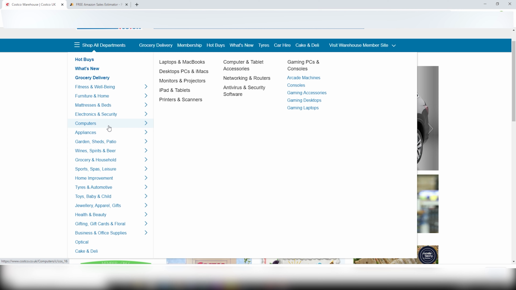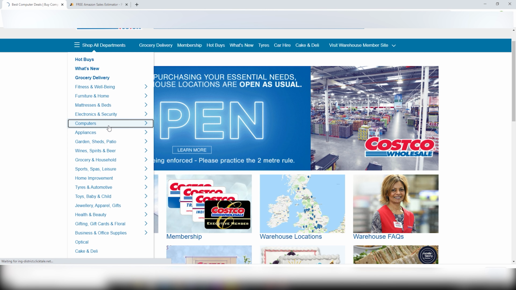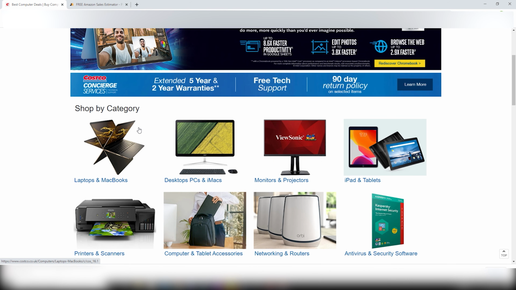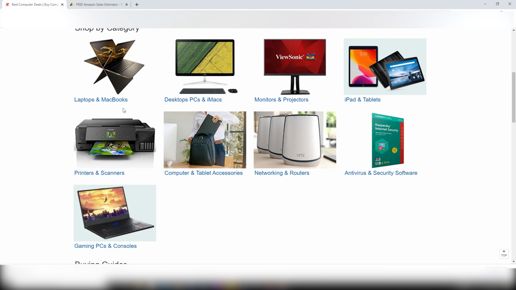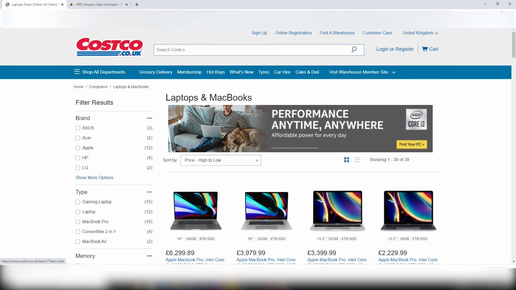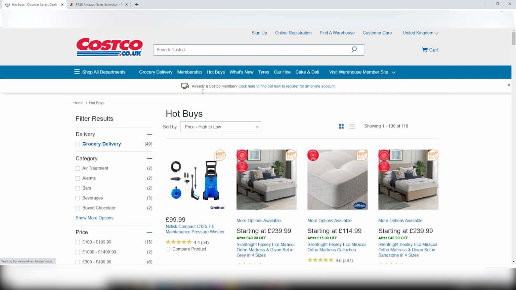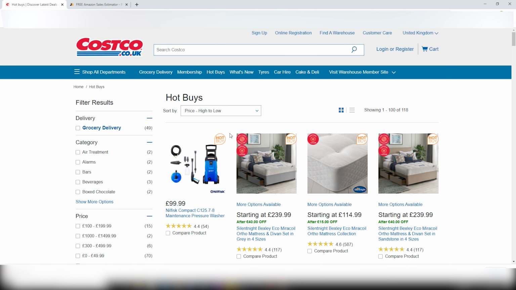So at first I looked at the computers and laptops, however unfortunately the exact models weren't available on Amazon. This is something that you will come across, because you'll end up finding that the CPU might be slightly different, or the product code, or alternatively the GPU, the amount of RAM that the laptop's got, etc. So if that's an avenue that you're looking to go down and specialise into in the future, just make sure that you thoroughly check the products beforehand. Instead, I decided to change tack and just went for whatever their hot buys are. Those are generally stuff that they've slightly overstocked on, so they've got them on a good discount for you.